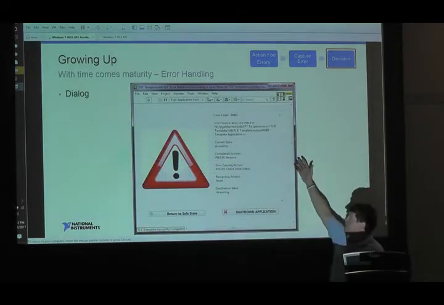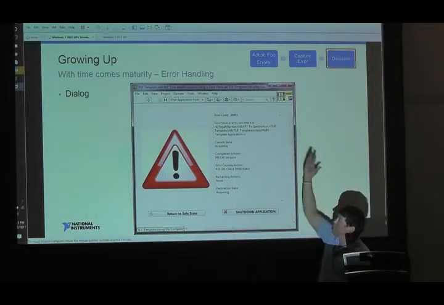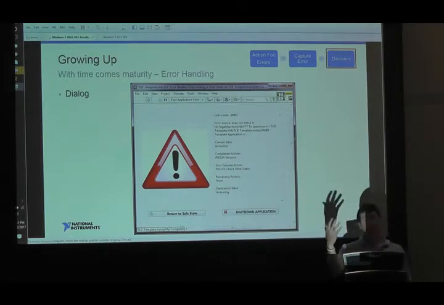The error dialog. I mentioned before about those polymorphic actions that you have: the flush, log, dialog. This is what the dialog looks like. And out of there, it's worth noting a couple of things. One is that I tell you what the error code actually is. So that's helpful.